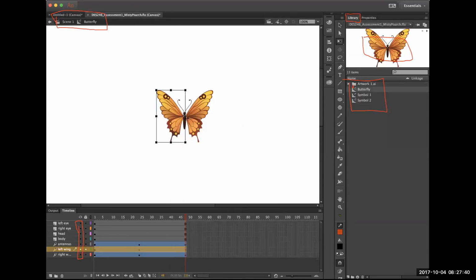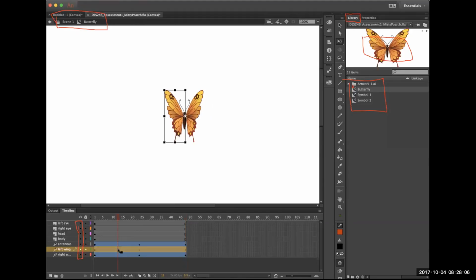You're going to come over and grab your free transform tool. And when you grab yours, your little white dot is going to be in the center of that square. You're going to grab the little white dot and drag it over to your butterfly's body or your creature's body where it connects to the body. You're going to drag it right there. And then on your timeline, you're going to go halfway. So if you have 24 frames, you're going to go to frame 12.